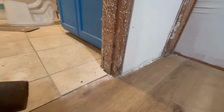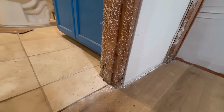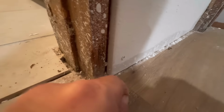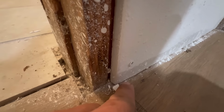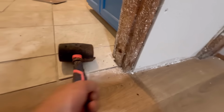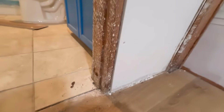Watch this, you can see the door frame moving as we hit it, watch. You see the whole wall shift? Like, look, we need a visual marker. Okay, we're gonna line up this rock touching the very edge of that sheetrock. And watch how far we move it, just in one tap. Look, the rock's all the way off of it now. We've moved it quite a bit, y'all.